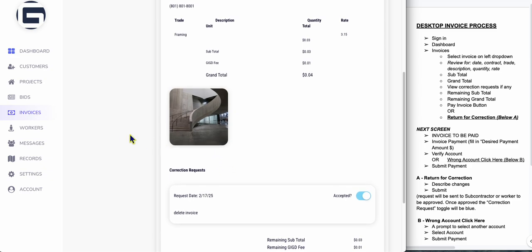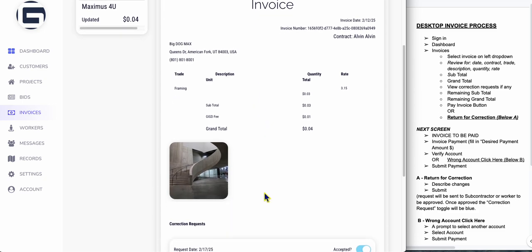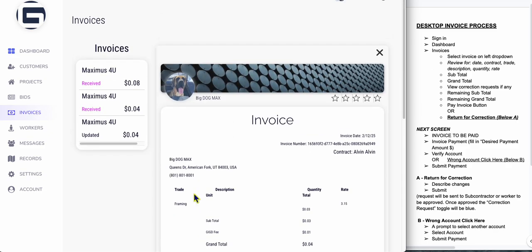You'll see on this invoice that there's an updated item. I previously had opened the invoice and submitted a correction, so it was left in the queue. This was a correction request. It's been accepted, so this changed to blue. The invoice may contain multiple lines.